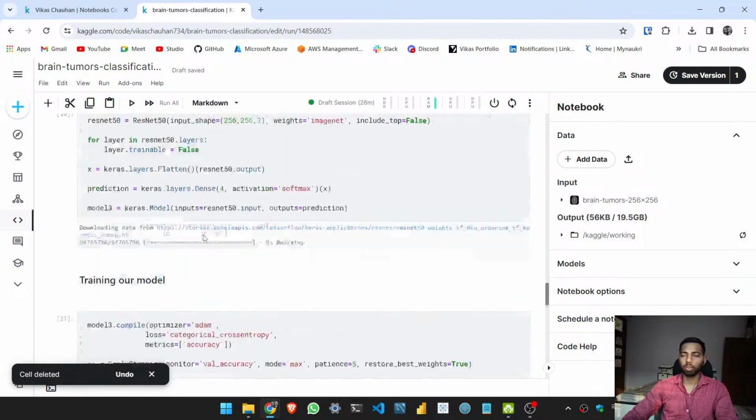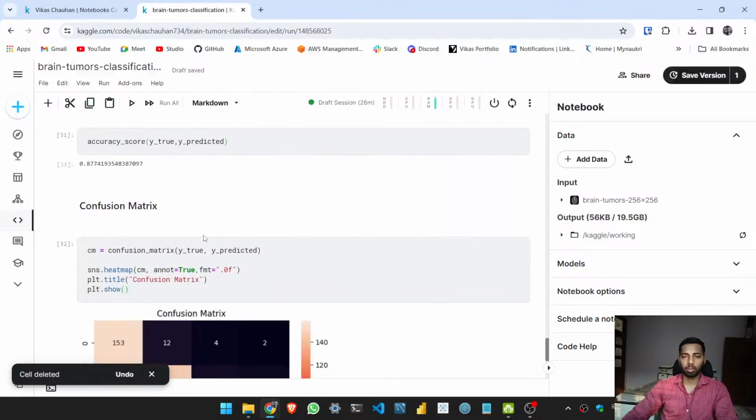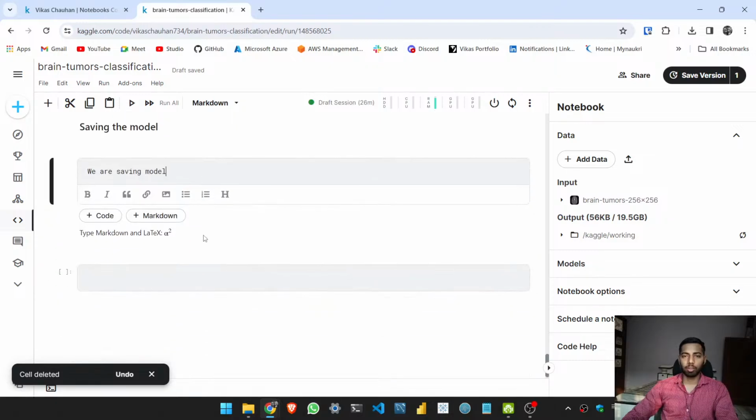Yes, it is model 2. So we are saving model 2, that is VGG16, because we are getting the best result from that model.